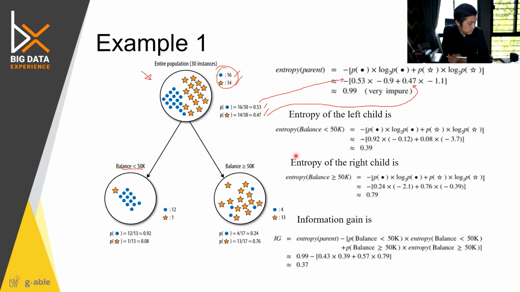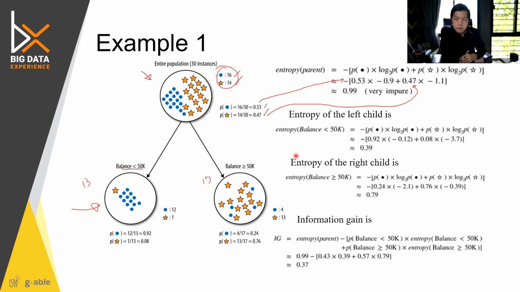We got the first group. This group contains 13, and this group contains 17 of the data points. Among these 13 points, we have just one being a star, and among the 17 points, we have 4 being a dot. Okay, so now let's consider the proportion, this value individually.